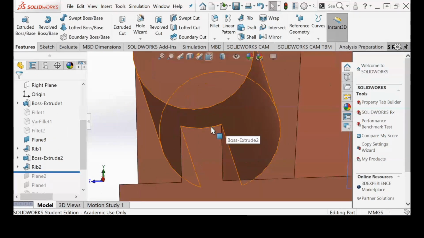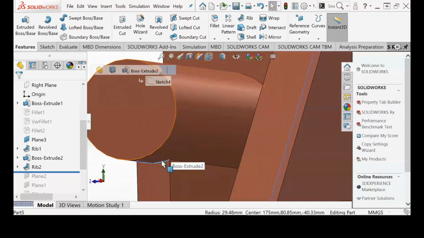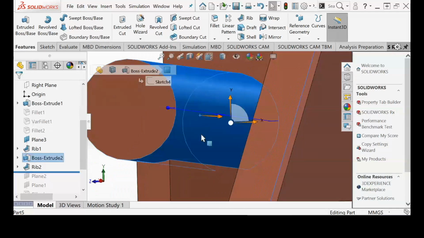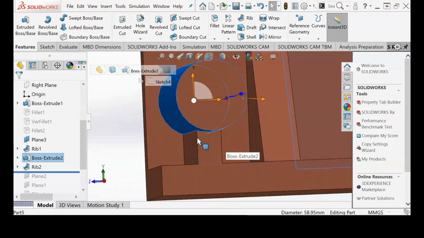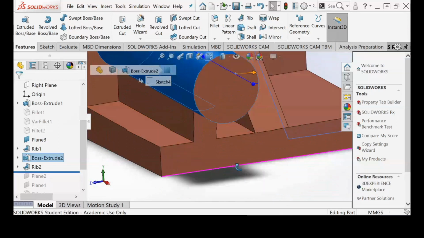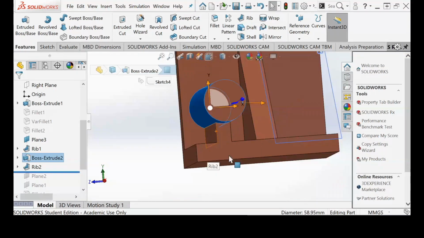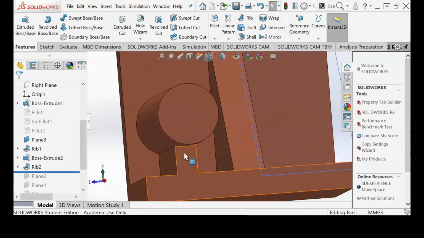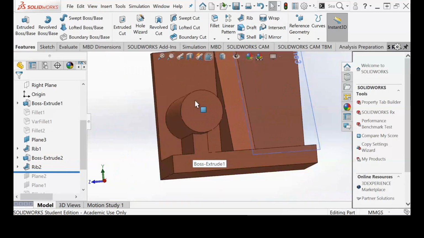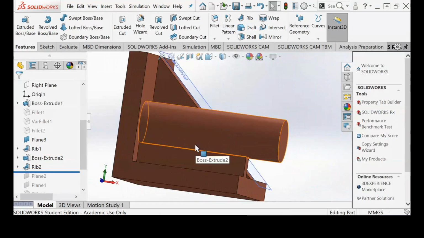So it takes care of the curved face that connects the rib with the cylindrical face. So that is the big advantage of using the rib feature. Otherwise, if you were to create this rectangular sketch here and then extrude it up, there will be some gap remaining because of the cylindrical face and the straight face. But with the rib, that gets taken care of, and there is a smooth continuity between the cylindrical face and the rib. Okay, so the rib is a very important feature that we should be able to create.